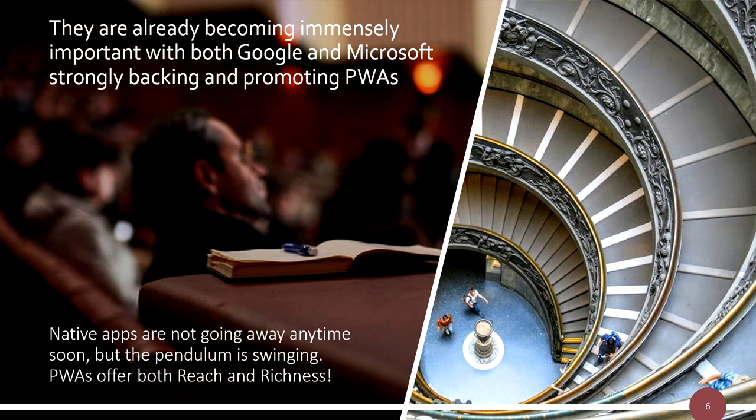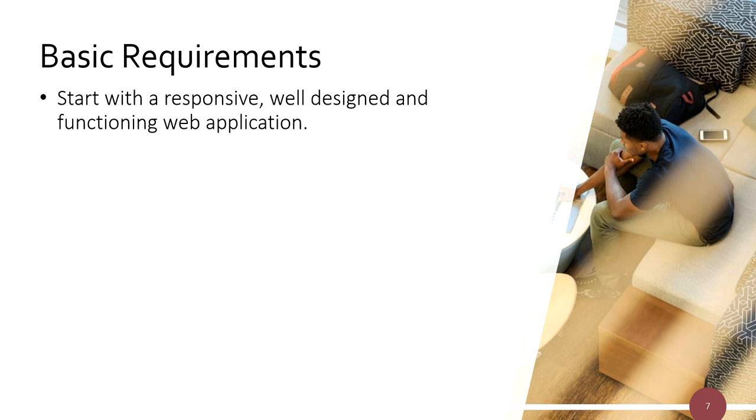So they are immensely important in the development horizon. And one reason for that is both the big players out there, Google and Microsoft, are strongly backing and promoting progressive web apps, right? So we're not saying that native mobile apps are going away, but the importance of progressive web apps has just been growing and growing. Now, what does it take?